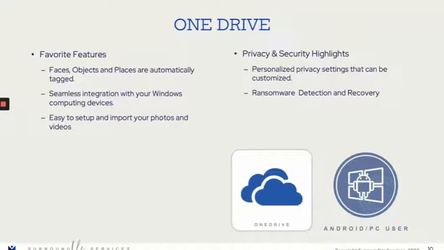In addition to their ransomware detection and recovery program, OneDrive allows you to customize your privacy settings. Now for a couple cons. The facial and object identification in OneDrive is not as good as some of the others that are available. This could, however, be a great solution for somebody who wanted to use metadata, or maybe someone who's looking for a lower level of organization.